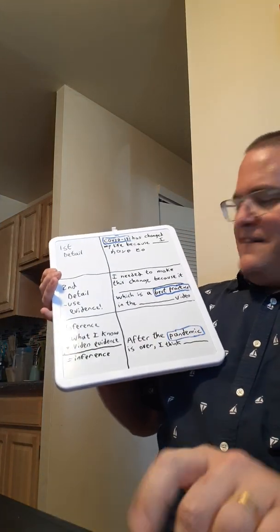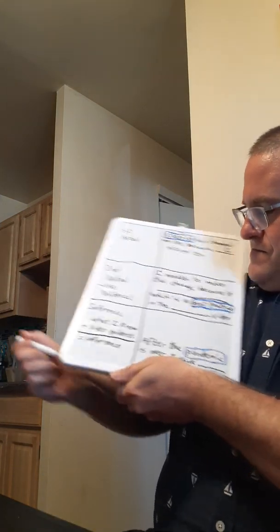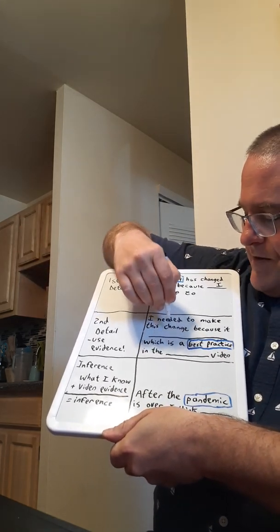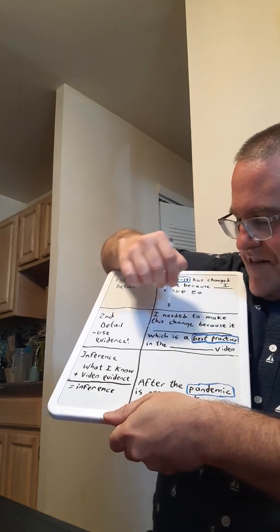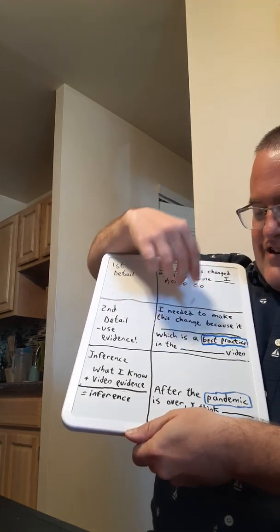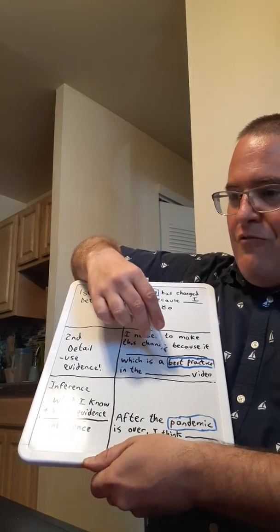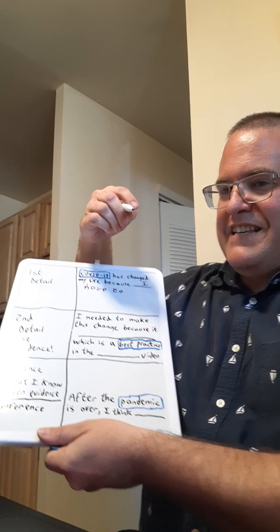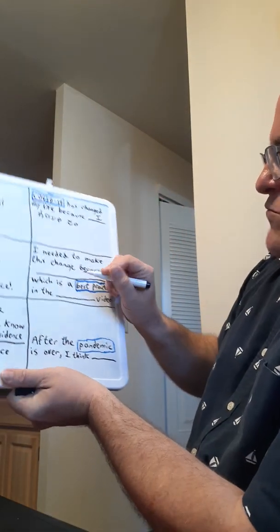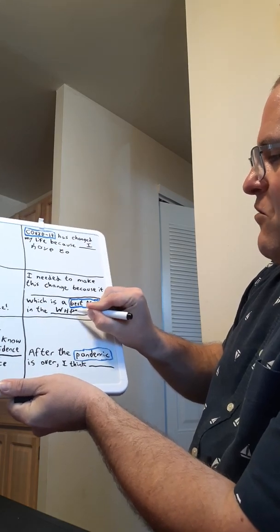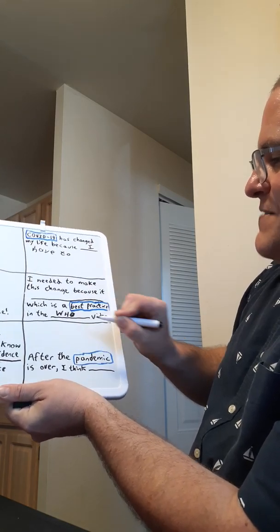So I would write in my graphic organizer, I need to make this change because cleaning my hands with alcohol kills the virus, removes the virus, which is a best practice. We're going to get to what best practices are in a minute. Suggested in that video was by the World Health Organization. And for that, you can just write the acronym WHO. Like, who are you? WHO, World Health Organization. That's supposed to be an O.